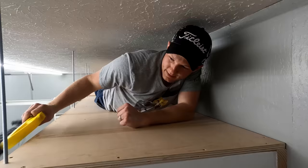These things are super strong. I was up there jumping around on them like a little kid, and they weren't budging or moving.